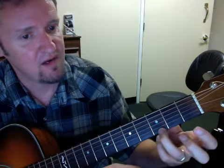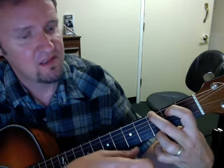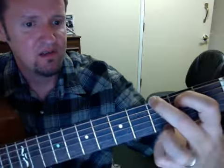And then we're going to go to a G chord, which is third finger, third fret, first string, second finger, third fret, sixth string or top string. And then first finger, second fret, fifth string. Remember, the first string is the string on the bottom. And we play that 4 times. You get that right in front of the camera for you. That's what it should look like.